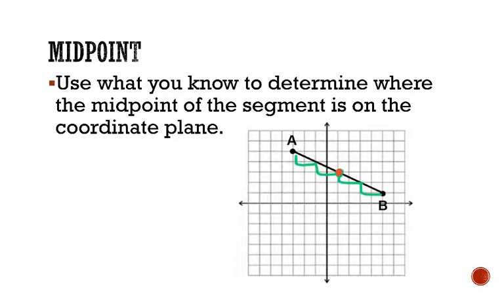Whatever strategy you might use to figure out that that is the middle of A to B is perfectly acceptable. Maybe you thought, oh, there's 2 here and 2 here that I go diagonal, and 2 and 2, or maybe you counted all the way up and over and talked about dividing that in half. Whatever it happened to be, our midpoint is going to be the coordinate 1, 3.